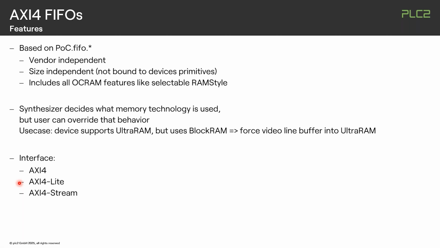Okay. With these foundations now in FIFOs, we can go one level up into AXI FIFOs. And here again, it's based now on PoC-FIFO namespace implementations. We are inheriting all features from before, actually inheriting this from OCRAM. We are vendor independent, size independent, and we have a selectable RAM style with our implementations. And as before, synthesizer can decide and user can override certain features. And we have done these implementations for all kinds of AXI4 interfaces, so AXI4 full, lite, and stream.